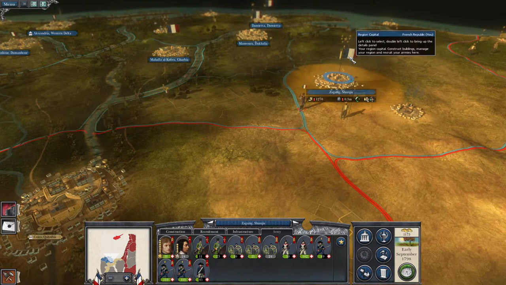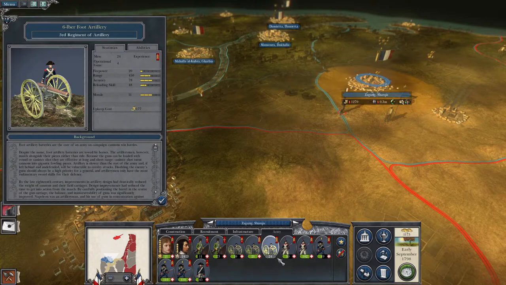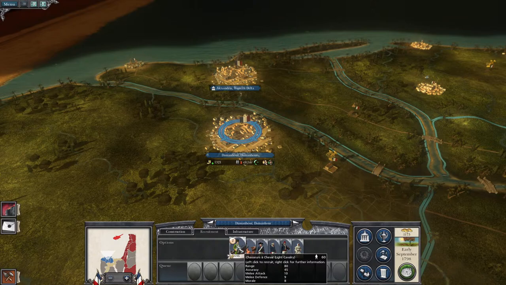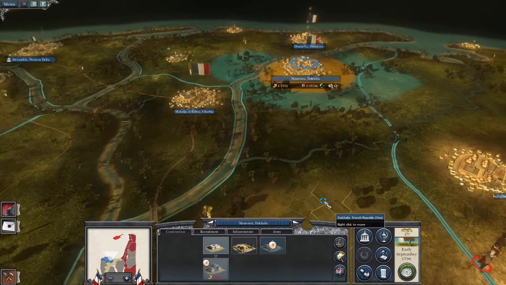What's the upkeep on the artillery? Let me see. Upkeep 177. What's the upkeep for an infantryman? 165, so it's not too much more. Yeah, we've almost got some more artillery recruited. Ooh. We could use some more cavalry. Really, a little bit light on funds right now.